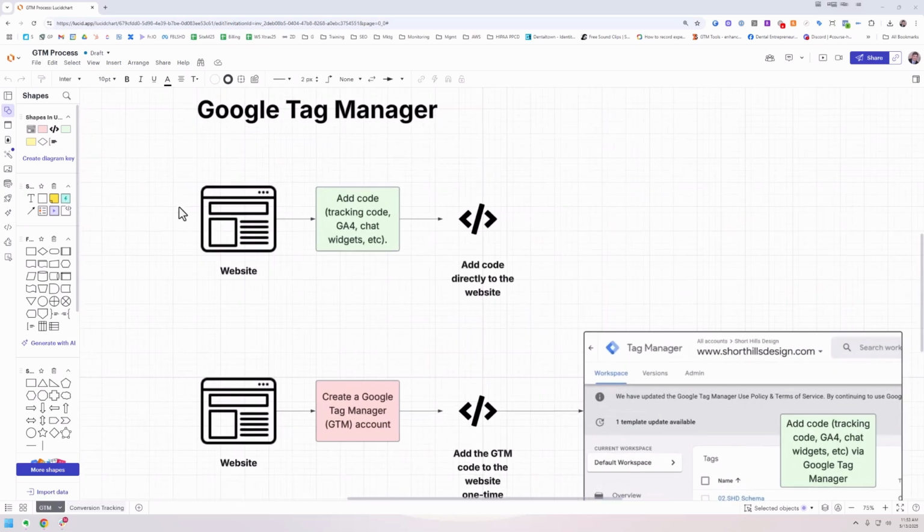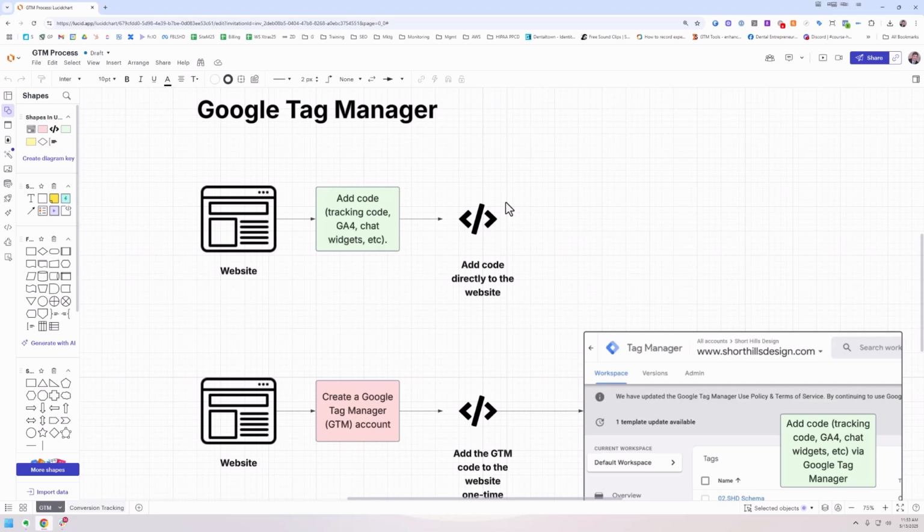Traditionally you have a website, and if you want to add code, such as Google Analytics tracking code, or you want to add a chat script or anything like that, you go to the website, you log in, and whether they're using WordPress or another product, you add the script or this code or this extra setting, and then you save it and you're done. You check it and you see if it works, and then you're all set.